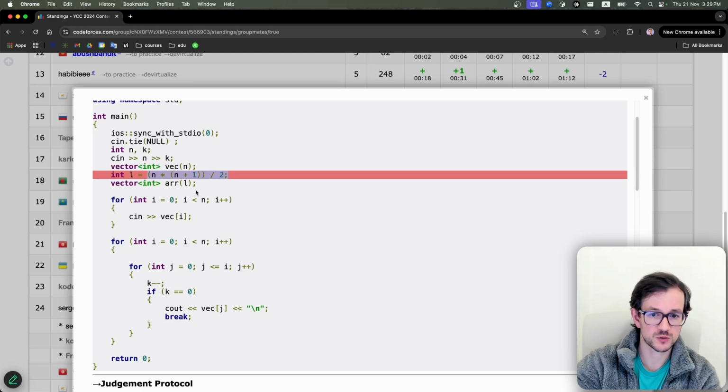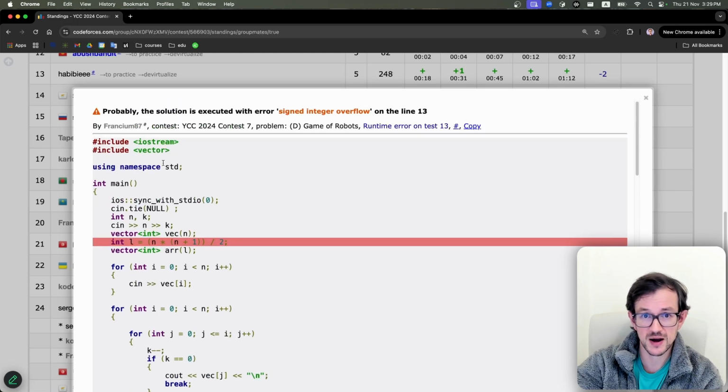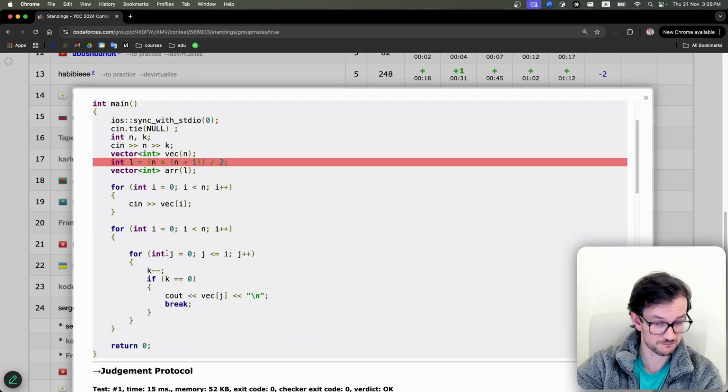Again, integer overflow is one of the most common problems in competitive programming. So you just need to be careful about not overflowing. Basically, every time you see a multiplication sign, you think, okay, what am I multiplying? Is it possible that I multiply these things and it goes above the maximum limit of the integer type? If it probably will, just use long. Some people actually use long everywhere, so they just define int as long. It's also possible, but I usually don't do it.